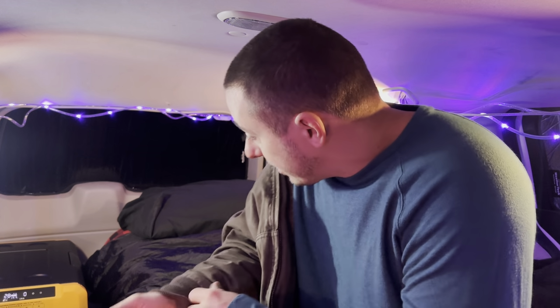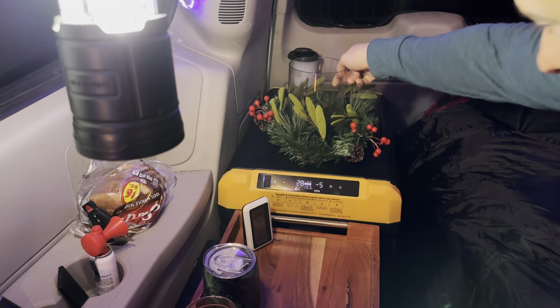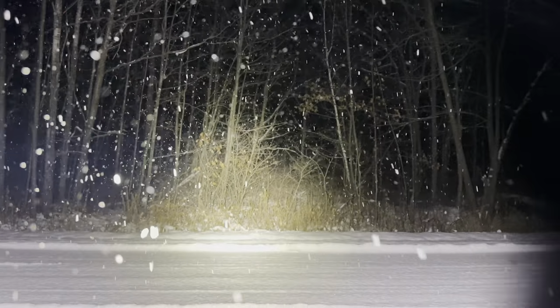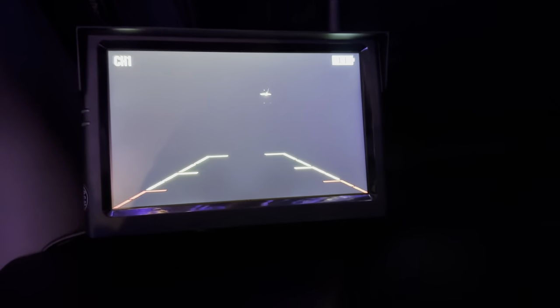I turned it on high probably like a minute and a half ago, and I'm already getting warm. So gonna take the coat off now. It's still probably cold in here, but right by this, it feels like I'm sitting by a fire. So you guys can see the fire still going on. That's funny. Should aim my flashlight back there and see what it looks like.